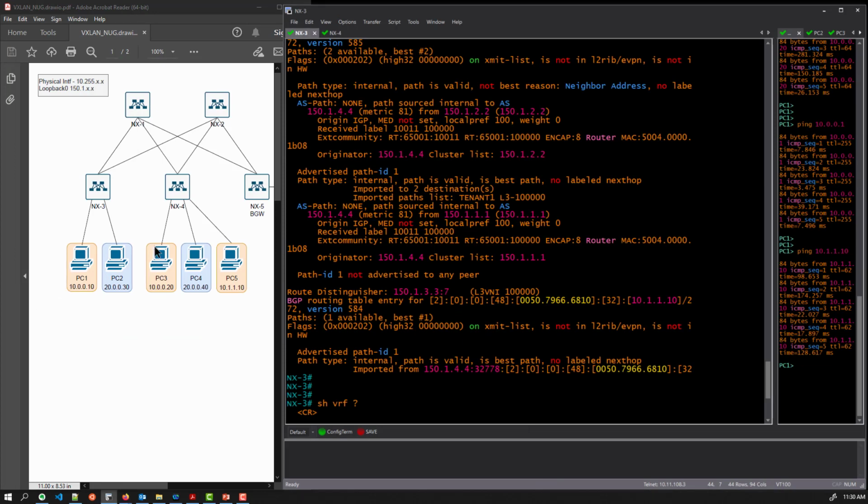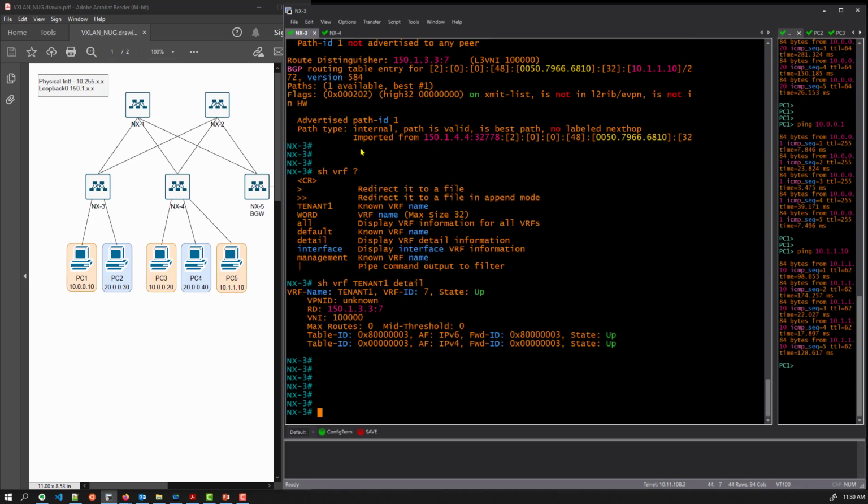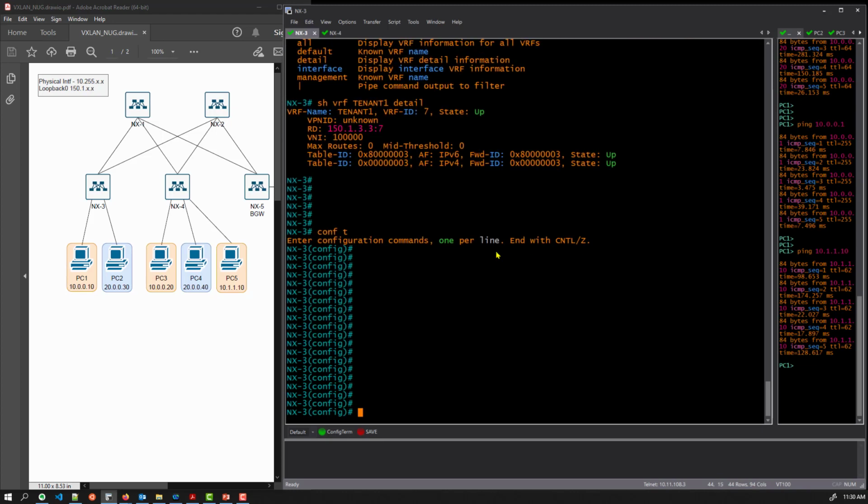All right, so maybe the last thing we can do is just configure the Anycast gateways for PC 2 and 4, just to go over it again, and it'll have to go faster here. First thing we want to do is make VLAN 200.